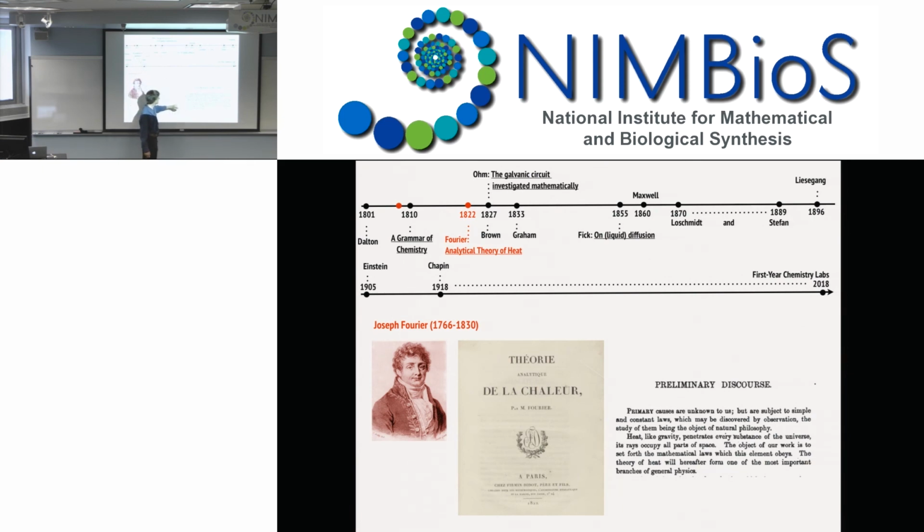And so he sets down something here. It says primary causes are unknown to us. We have those two ideas. But are subject to simple and constant laws which may be discovered by observation, the study of them being the object of natural philosophy. Heat, like gravity, penetrates every substance. It's so beautiful, he wrote here.